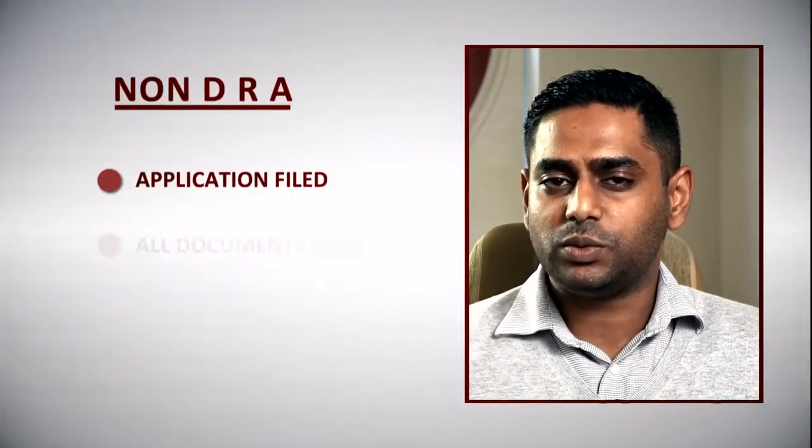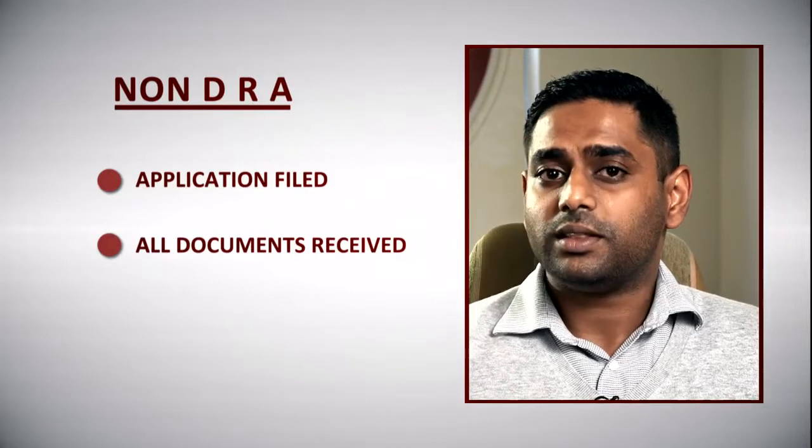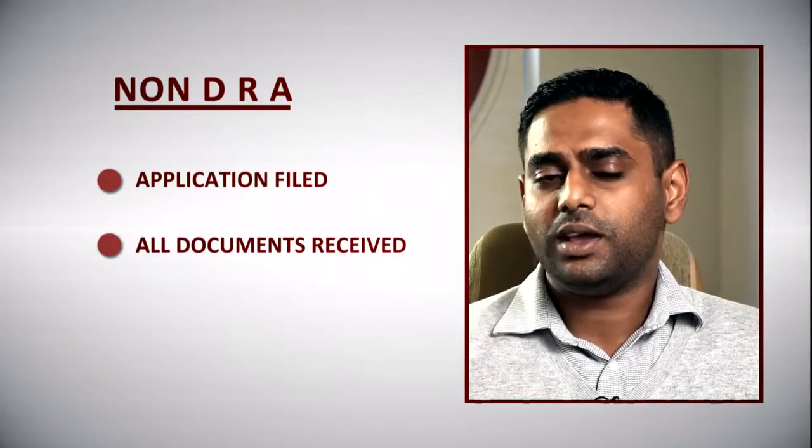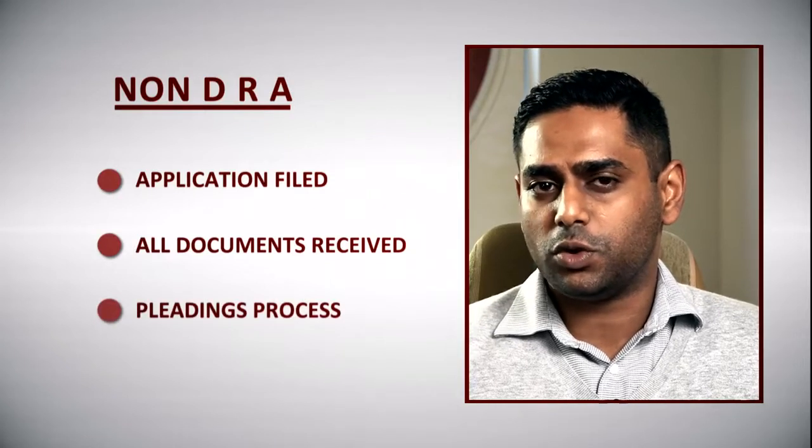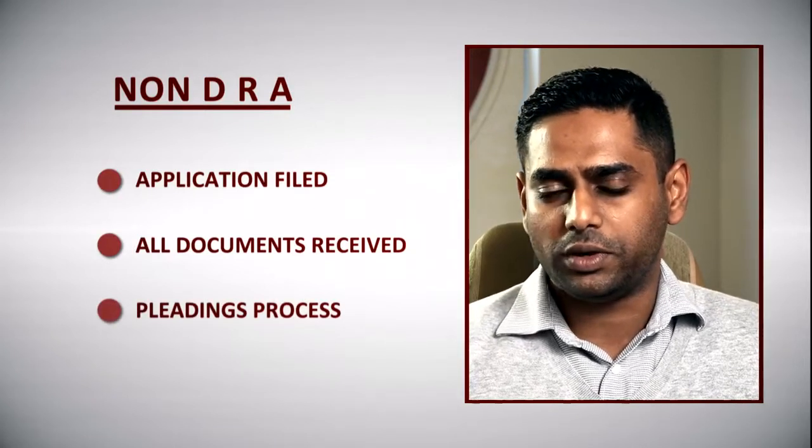On non-debt rearrangement matters, we have a pleadings process that occurs. Initially, an application is filed once the complete set of documents is received, which also requires an affidavit and forms. There are then pleadings, which are open for the other parties to respond, to be in line with natural justice. In that, we deal with answering affidavits, which have to be received within 15 days, and thereafter replying affidavits, which have to be received within 10 days. These timelines can be shortened by filing these documents prior to the expiration of these dates. Once that is over, a set down is issued and the matter is heard for adjudication.